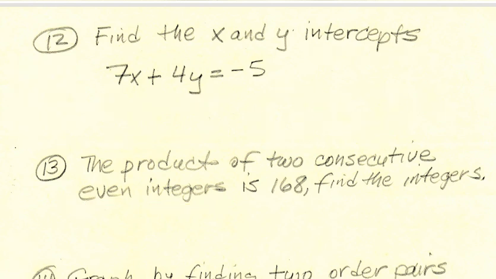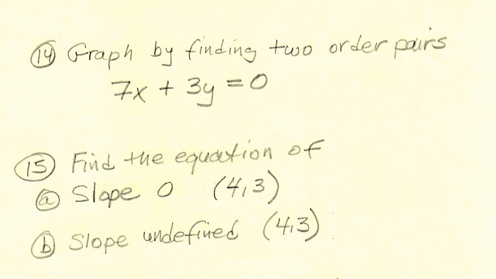All right, let's go on. Again, the way to do this is you read the problem, write it out, try it on your own, and then I'll show the strategy. So graph this equation by finding 2 ordered pairs. Well, for this, I would make a little t-chart. And I know that if x is 0, I always want to use 0 for one of them. If x is 0, this is 3y equals 0, so this is also 0. So there's an ordered pair going through the origin.